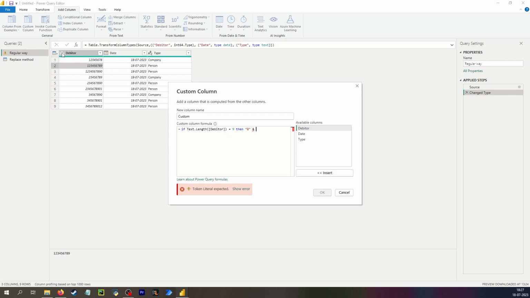And because this is actually a number, I need to first convert this into a text with Text.From. And again, I need Text.From to say I want to concatenate a 0 with the value in debitor. And if the length isn't 9, then I also want Text.From, which means I just want the original value, but now it's converted into a text.